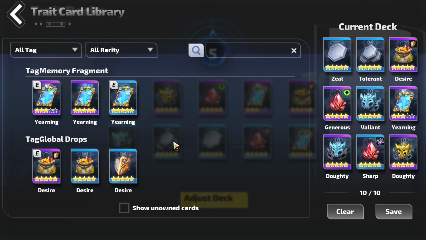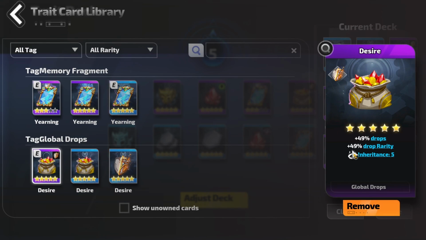What I'm doing in general is, of course, this one is very nice. It just gives you general drops, more loot. And it has inheritance 5, so it will stay throughout all of the 5 maps that you run in that set, which is really awesome.